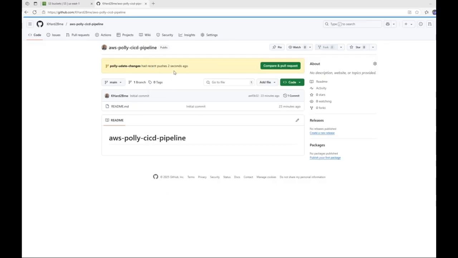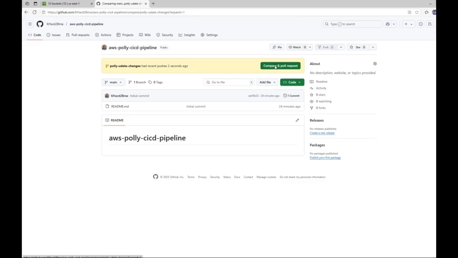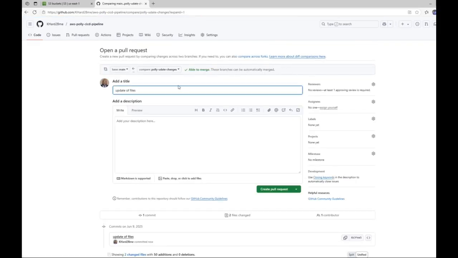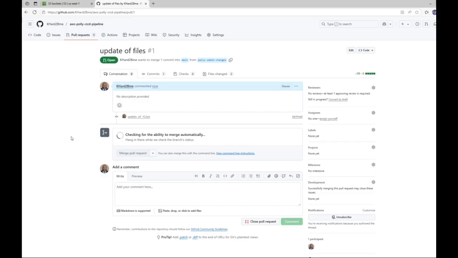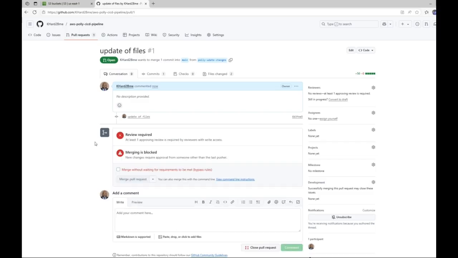All right, so right now we see the change has taken effect. We're going to compare and pull request. Okay, so we see an update of files. We're going to create a pull request. Now, the review is blocked because we need to approve this.